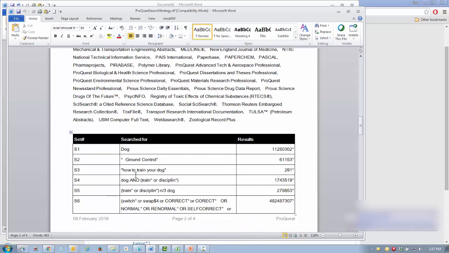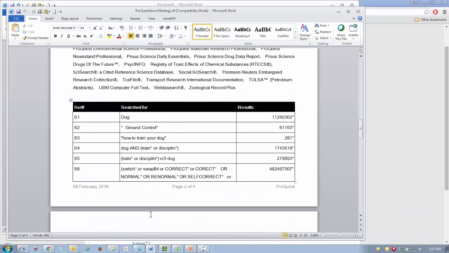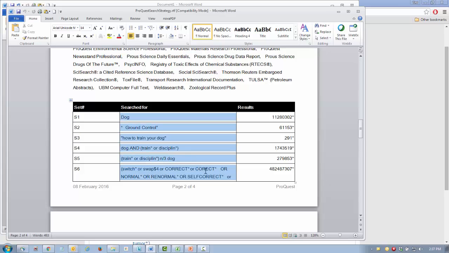And then if you were to just save this to your hard drive and email it to us as an attachment, we'd be able to copy paste this into ProQuest Dialog and run the entire strategy, and that would help us to troubleshoot it. So that is what you are always free to do if you would like us to have a look at your strategy, or if there is some kind of problem with your strategy, save it as an RTF and email it to us.